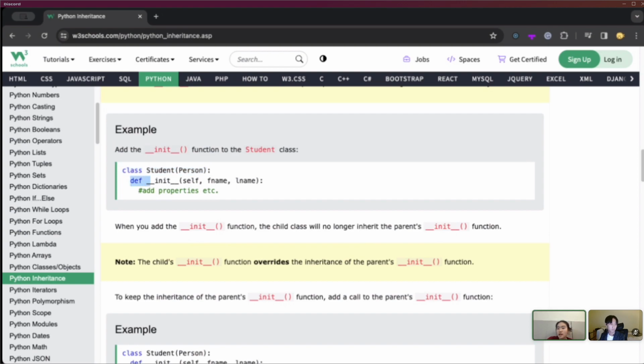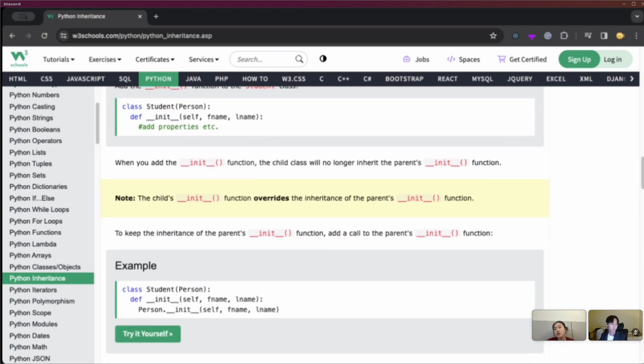However, the student class is calling its own init function, therefore the child class will no longer inherit the parent's init function. And just to note, the child's init function overrides the inheritance of the parent's init function. So the word is overrides, it's like overriding.